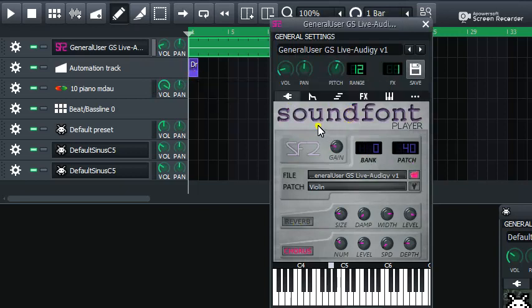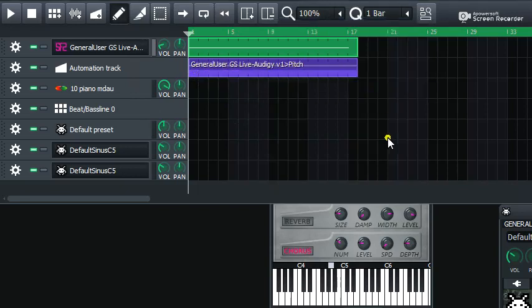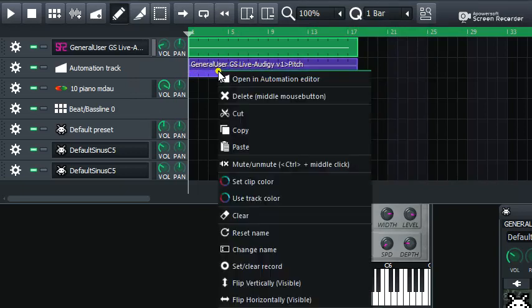And hold control and drag in pitch. Well, the same as before. And then that's also the same as before. But now we right click it and we move down here to the set clear record.